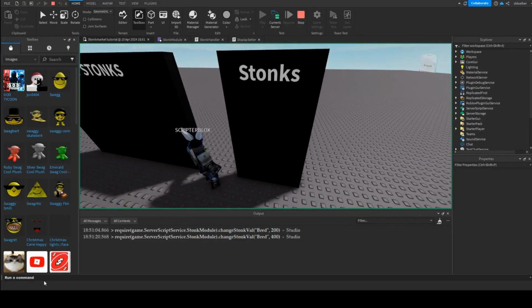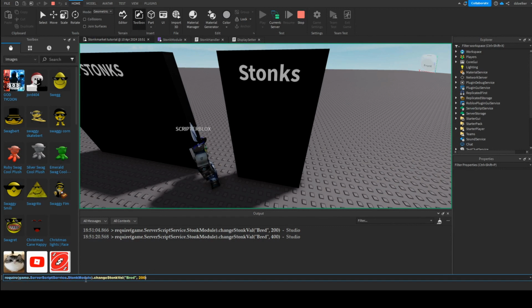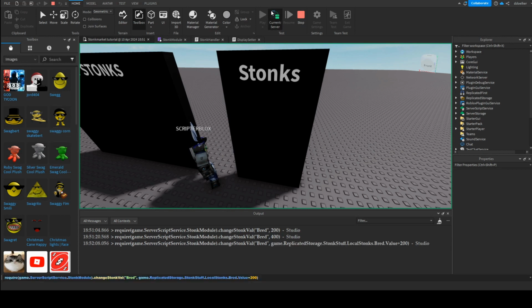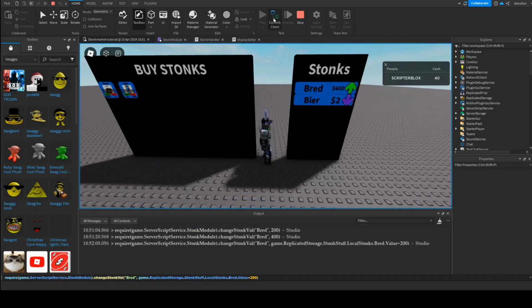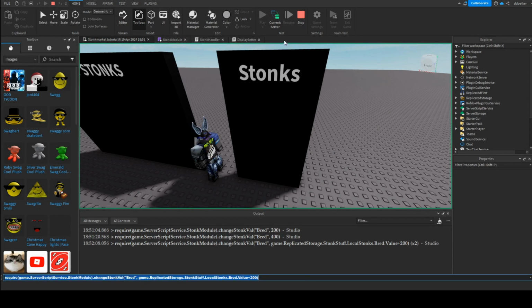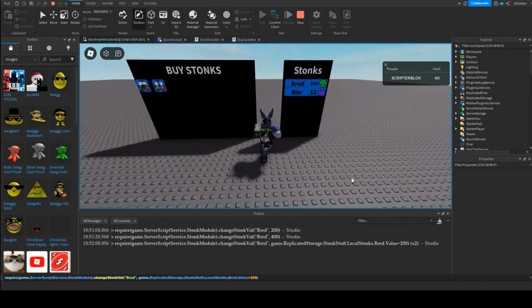But now if we were to go back to our command, instead of putting in a stonk value, we'll have to do game.replicated storage.stonk stuff local stonks, and then dot the stonk that we want to change. So let's say bread dot value, and then we'll just add, say, plus how much we want to increase it by, and now it should be 600. Yeah. Now if we re-execute that line, it should be 800. Yeah. So this works perfectly.